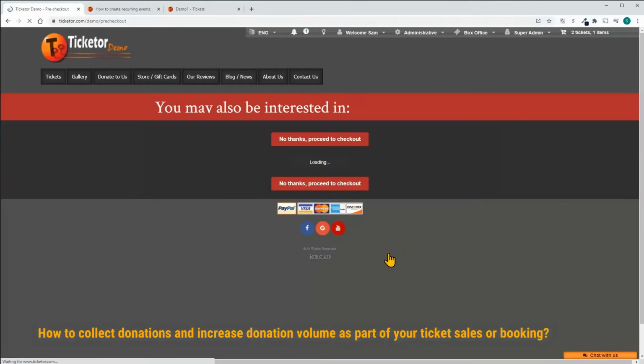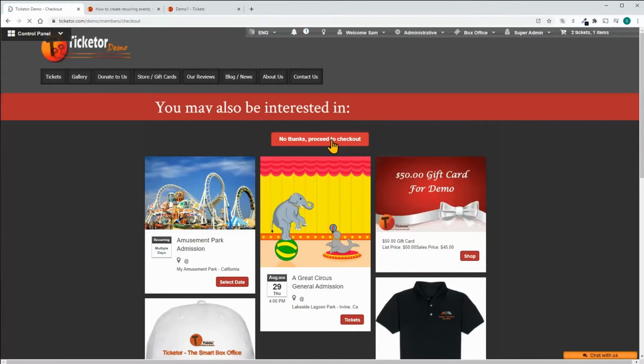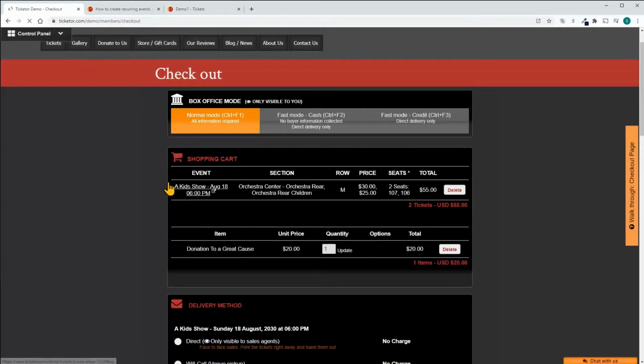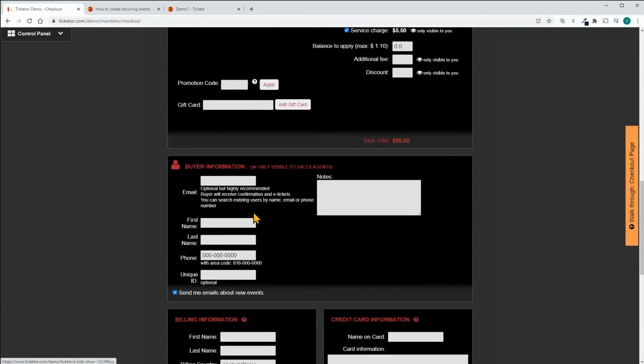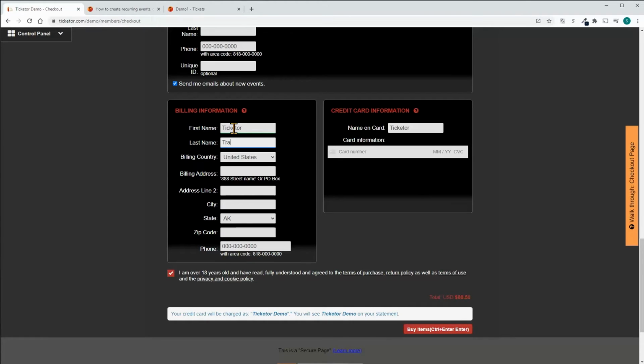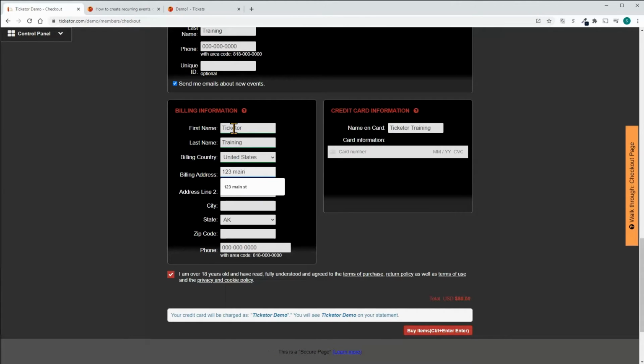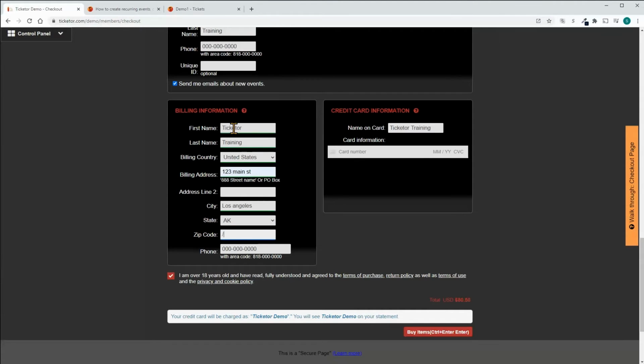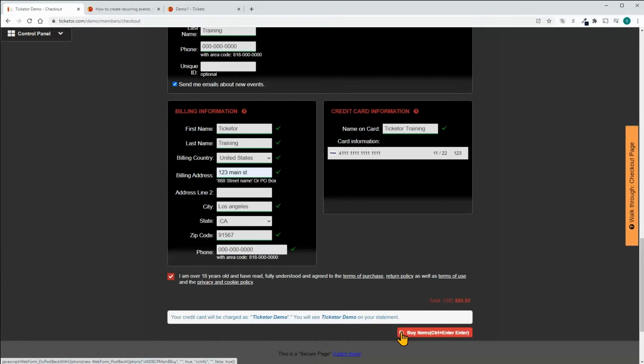Collecting donations is an important function of any nonprofit organization, but unfortunately, most ticketing and registration systems miss this functionality or do not integrate it correctly into the purchase flow to make it easy and seamless for the buyer to add a donation and check out the donation as well as the tickets and registration in one transaction. So many organizations end up creating a separate, non-integrated donation system, and the potential donor has to pay for their tickets or registration first, and then proceed to the donation page to make a donation and pay again.